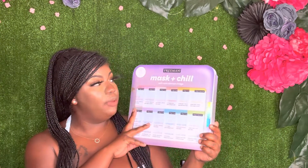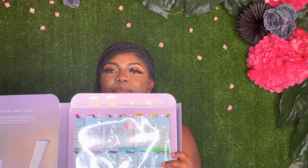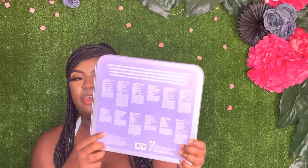Next up - I'm a mask type of girl. I got this from Five Below, it's the Mask and Chill set. It has 12 different masks - peel-off kinds, clay masks, gel masks, and scrub masks. I've used the pomegranate cleaning peel-off one already. One I'm really excited to try is the apple cider vinegar clay peel-off mask - I've never had one of those. The back of each pack gives you the benefits and ingredients.